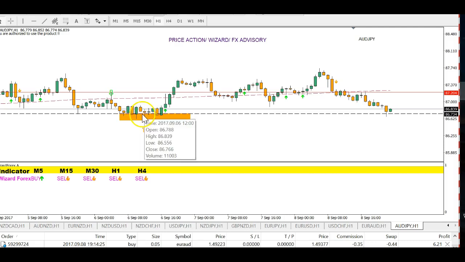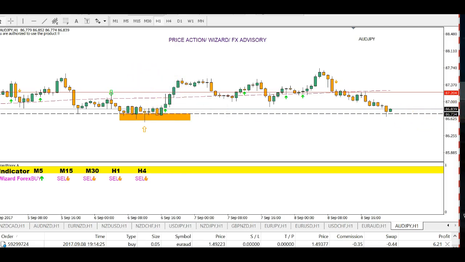And we have this indecision candle, and the next candle is a bullish candle. So all signs, this whole combination, all the 6 candles here just tell us that yes, the market's in an uptrend. The wizard is giving us a buy signal, and that confirms the market's going to be in an uptrend. Now this is a short-term trade based on the 1-hour chart.